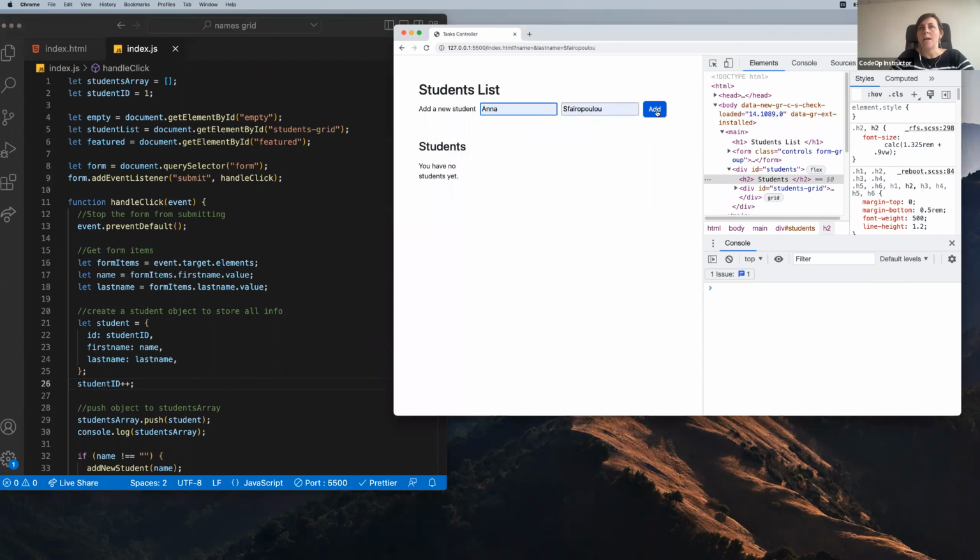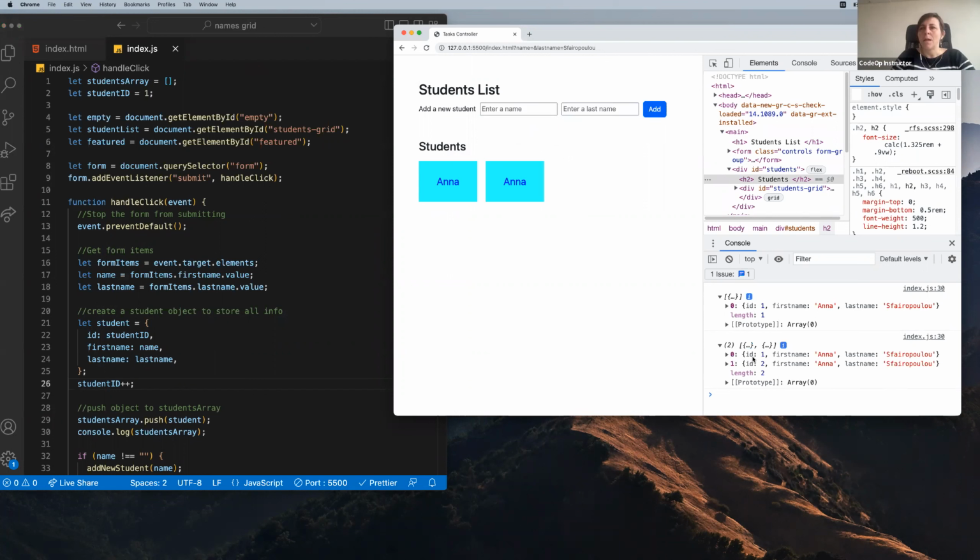So now let's say I add this student and it has ID 1. But then if I add the student again, because maybe there are 2 students with the same name, I can identify if it is the first or the second because they have different IDs. One is with ID 1 and one is with ID 2.